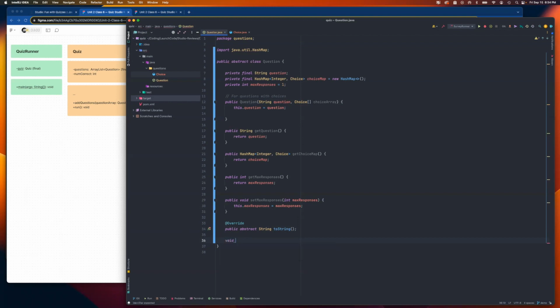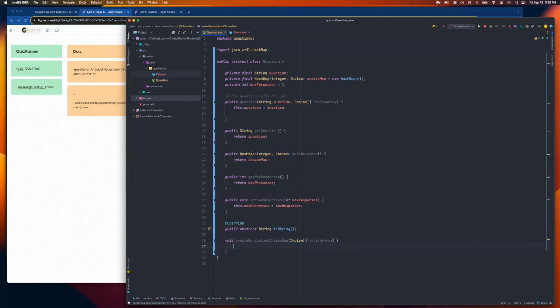So it's void createRandomizedChoiceMap, and we're going to pass in an array of choice objects.